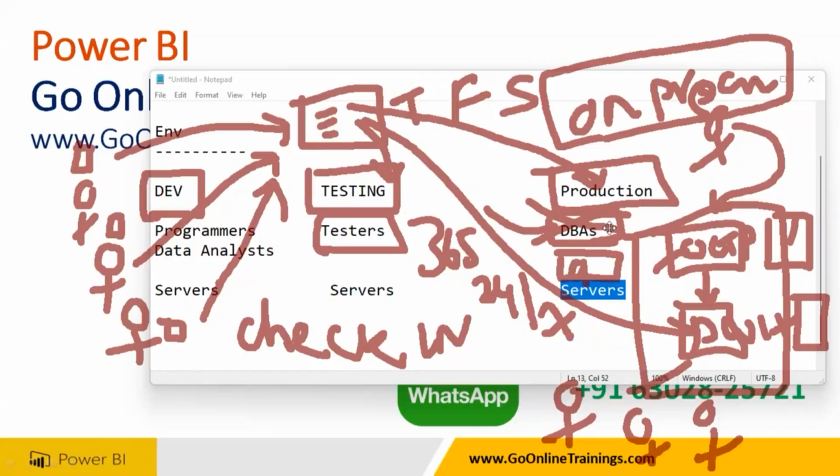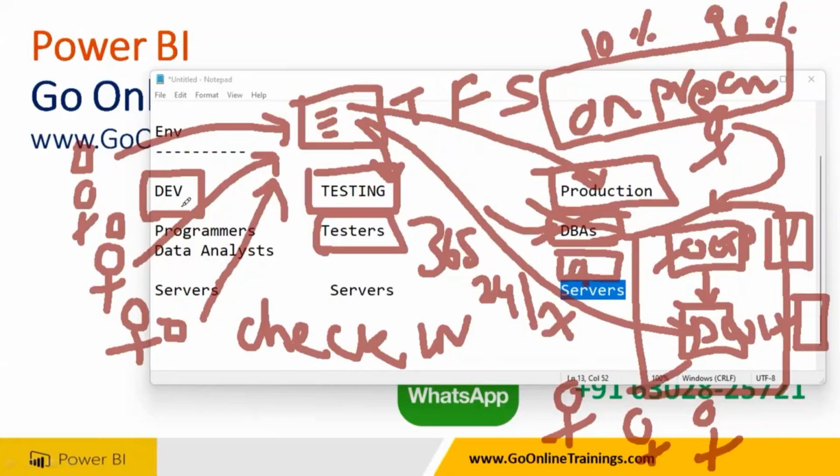So people are not doing on premises anymore. On prem is no more. Only 20% or 10% is on prem. 90% of the servers are getting moved to cloud. That is the reason everybody will ask, do you know cloud? End of the day, all the data is available on rental platforms. So cloud means rental platforms. That is what you have to understand.